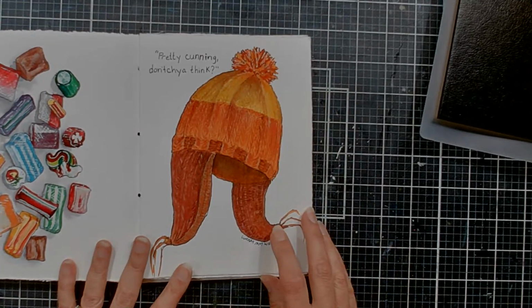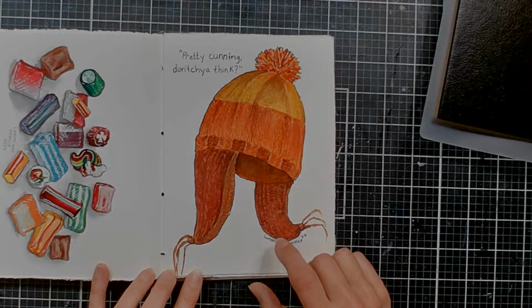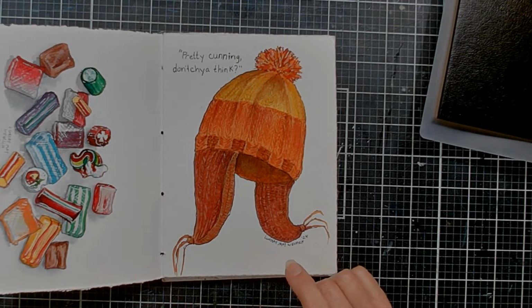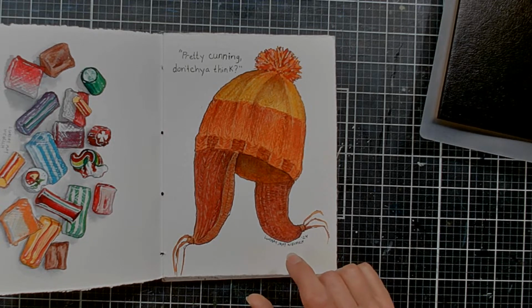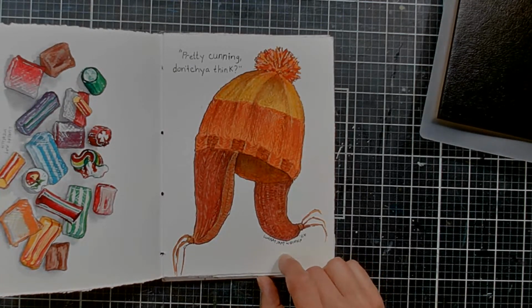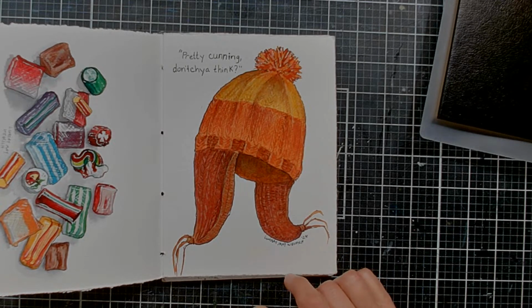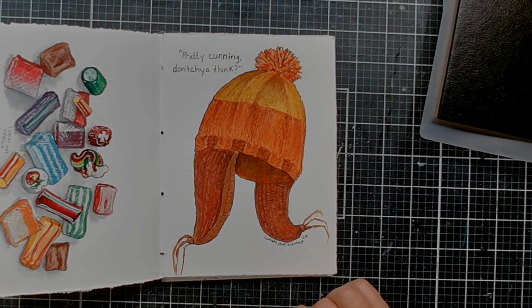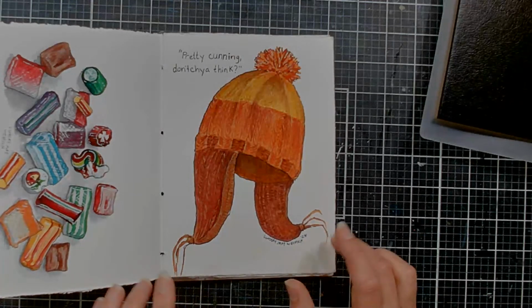Now this one, let me know in the chat if you have any idea why I painted this hat for the prompt Serenity. And you know what? We'll come back to that one. So if you know why I painted this hat, let me know in the chat. My husband looks at that and he didn't get it, which just floored me that he didn't get the significance of this hat for the prompt Serenity. And he's like, nobody's going to get that. Some people got it. A lot of people had no clue. So let me know if you know why I used that. And I'm going to go to a different sketchbook while amassing things in the chat, and I will check that later.